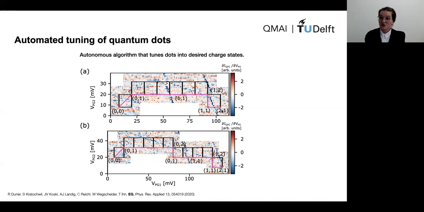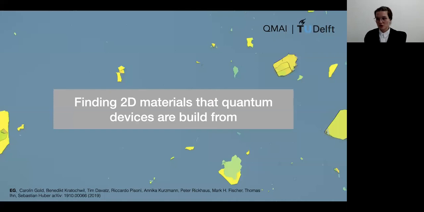Let me just super superficially mention another application that I'm also excited about, but again, this is going to be just a superficial thing. When you are building lots of these quantum devices, you need two-dimensional materials. You might have heard about graphene, that's everywhere. That's one example of the two-dimensional materials, and there are many others. On the picture that I have here in the background, that's for example, hexagonal boron nitride. You exfoliate these materials, these flakes are super, super tiny, and you pick the correct ones and you need to sandwich them together, then put some electrodes on top of it and more or less you get a quantum device.